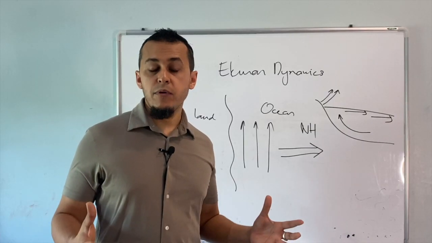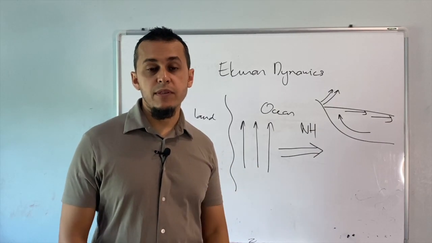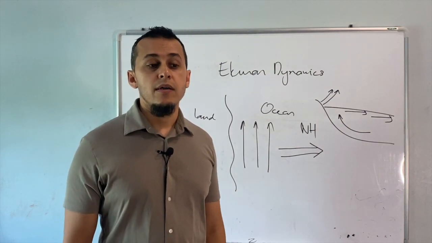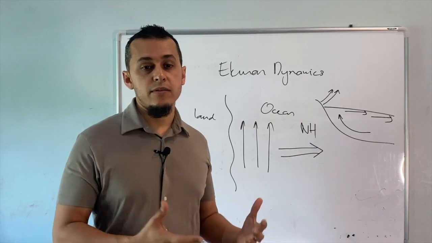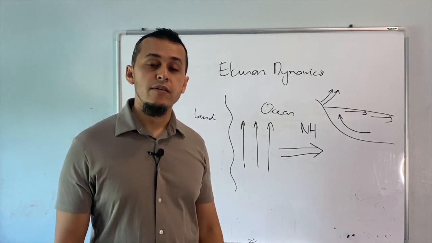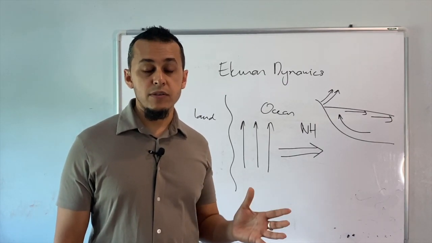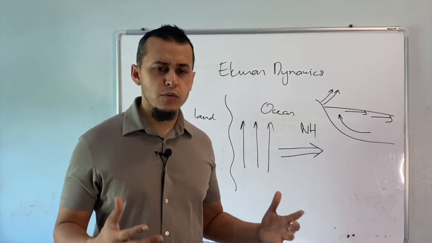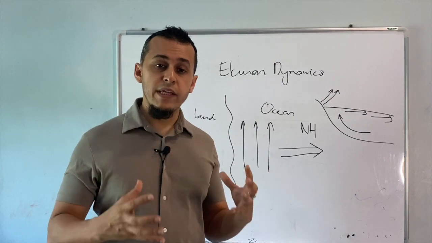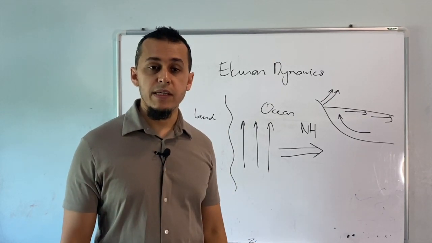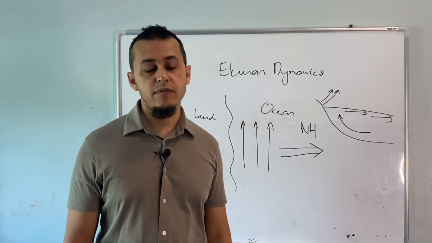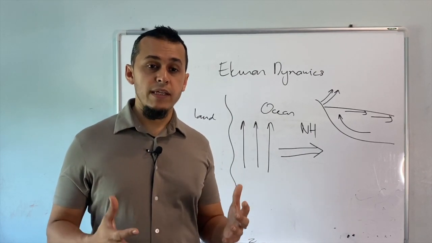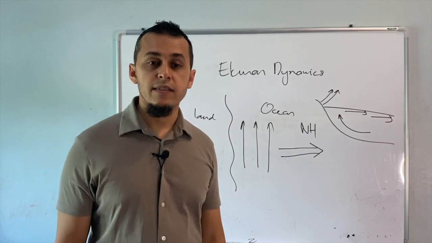So why is upwelling important? Upwelling is very important because of the productivity that it produces in the ocean. When you have high productivity in the ocean, you basically have higher fisheries resources. So that's what happens in the world. We have around 1-2% of upwelling areas in the global ocean, but they produce more than 50% of fisheries resources. So that's why upwelling is a very important study in oceanography.